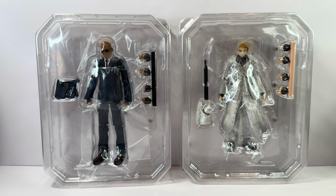I know some of you are really tired of hearing me talk about this, but the box just really pisses me off because these figures are not cheap. The way they design the box is really hard to open, and you risk damaging the box every time you try to open it. For a premium figure, I think it's just unacceptable. It really shows me that Bring Arts action figure doesn't care, or they just really suck at their job. But anyways, let me know in the comments what you think.